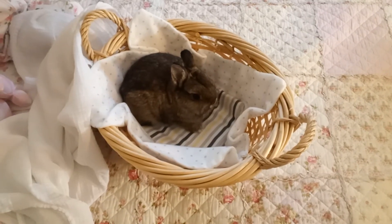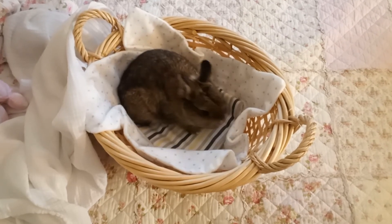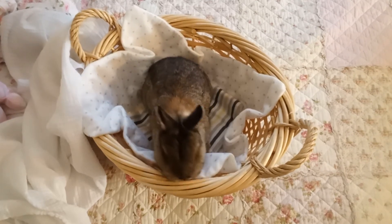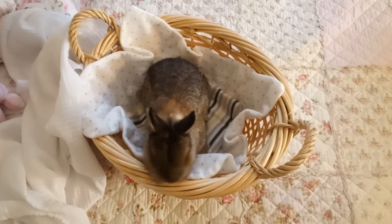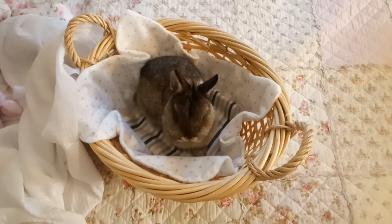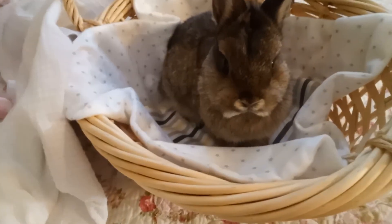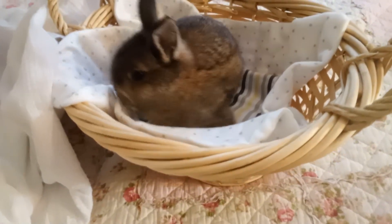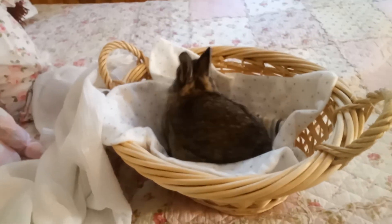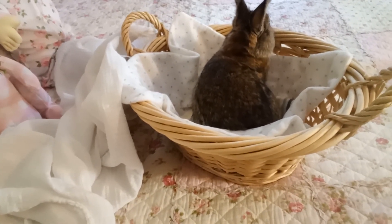There she is — our beautiful Dolly Parton! I promised you guys that when she arrived I would share her with you, and you will definitely be seeing more of her in lots of my videos. She's going to spend a lot of time hanging out in the nursery with me. Marshall's getting to that age where he doesn't really enjoy coming up to the nursery anymore — he's a bit of a grumpy old man — but she's a curious new baby and I think she's going to really enjoy hanging out with me and the babies. I'm going to set up a nice comfy basket for her with a litter box so she can come hang out up here. Thank you so much for watching, and please welcome Dolly Parton to our reborn family — take care!